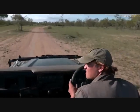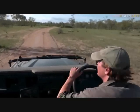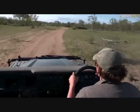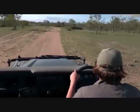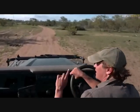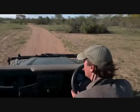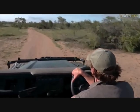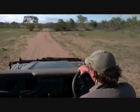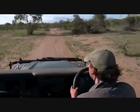Just turning into a very, very bright day. There's still a massive cloud bank to the east, and I'm not sure what it's going to do during the day. To quote one of my favorite authors, there's two things you should never predict: the weather, and, I get into trouble if I say the second one. But we'll say it, I'm feeling naughty on a Monday morning. Two things one should never predict: the weather and a woman's moods. Good old Hemingway. Although I suppose he did get hit over the head by a few women during his time.